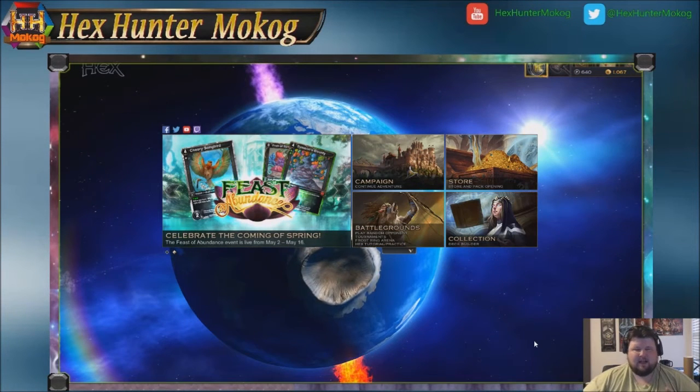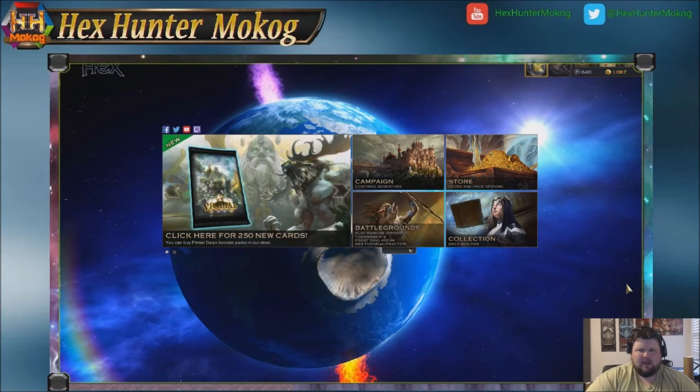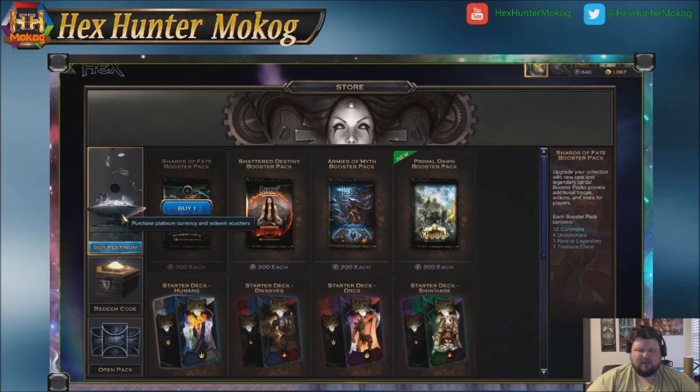So let's go ahead and dive right into the very beginning. Where does plat come from? Now the obvious answer is plat comes from the store. There's this beautiful buy platinum button over here, and depending on your client, it will either take you to the Steam page for being able to put real money into the game, or it will take you to the Gameforge client for being able to spend your very real money and bring that into the game.